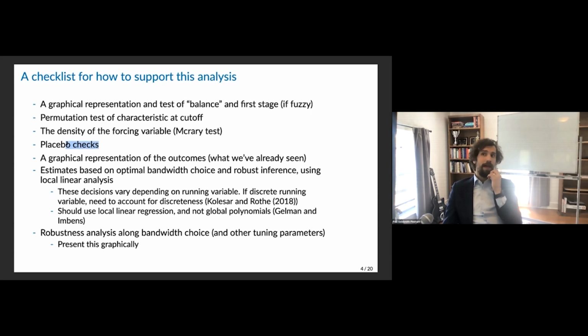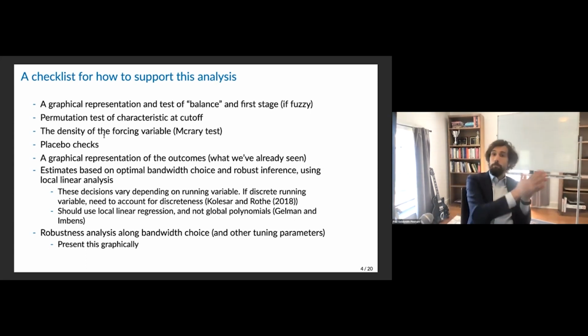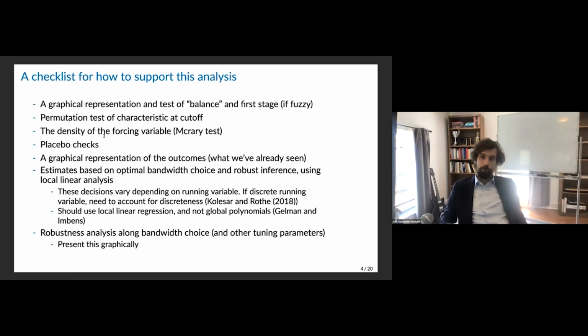And then last check you might do is think about placebo checks. And so this obviously would go hand in hand with the actual estimation. But if there's a cutoff at 0, what you might do is try the cutoff at -25 and show that there's no effect there. Basically, that it's smoothly continuous there, and you can do this at a bunch of places throughout the running variable distribution and show how the jump that you detect compares relative to what you might have just gotten from random noise, for example.